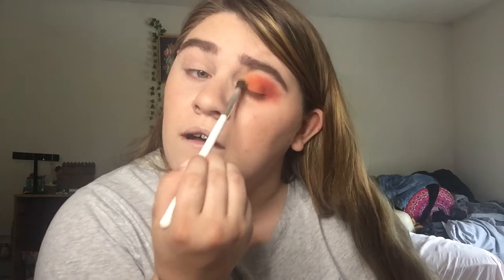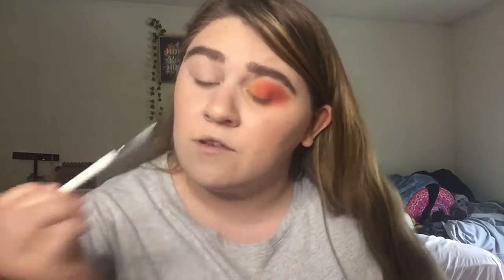I'm going, let's see. I might use my finger. I was going to do a shimmer, but now I'm not sure. Because I do have, well, no, hold on. Okay. We're going to go in with Apricot from the Odin's Eye palette and put that all here in the inner corner and then the inner portion of the eye. This is a nice yellow too. This is actually packing on pretty nice too.